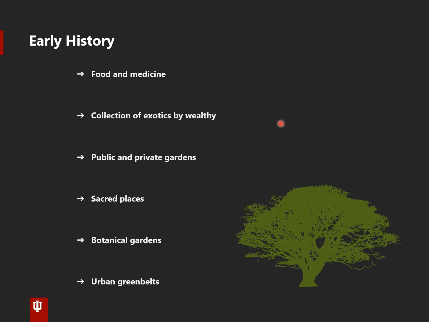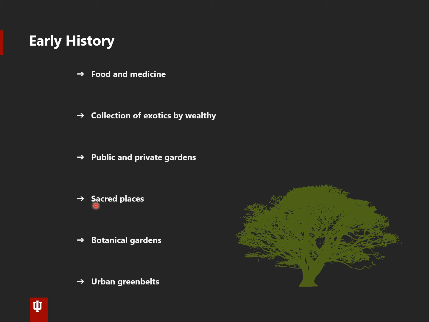When we're looking specifically at what people are using this urban vegetation for, there are also some broad patterns. Plants were traditionally used for food, obviously, but also medicine. The wealthy aristocratic ruling class usually has collections, and they use it as a place to hang out where they don't have to interact with the regular public, but also as a display of their wealth. This happens mostly in the form of private gardens, sometimes public gardens. We'll see some examples of those.